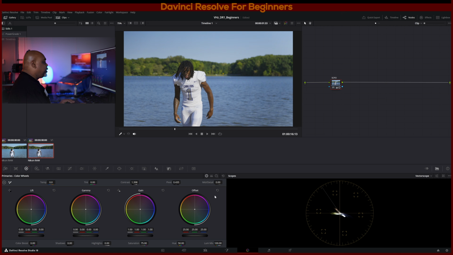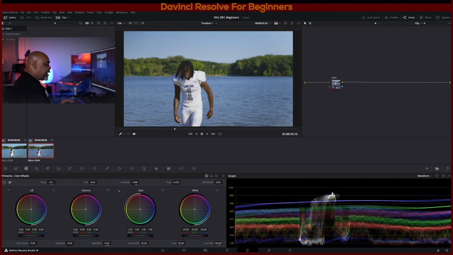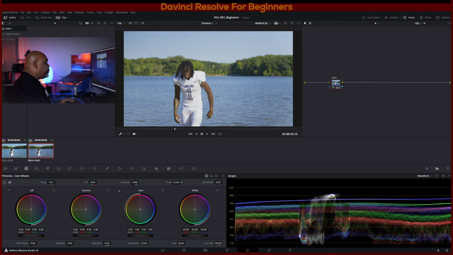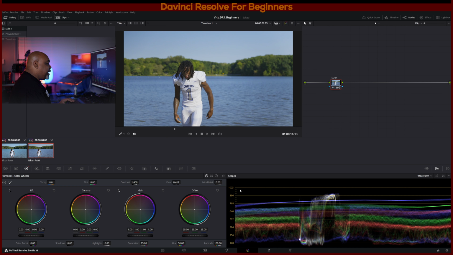And then let's bring our waveform back here so we can see what's going on. See, I have some room here at the top. Let's just make this 1.4. Then you can move your pivot. Move your pivot based on the way you want the lighting in your scene. The pivot is the middle point of your contrast. Contrast will brighten up your whites and darken your shadows, and so there is a middle point to that.